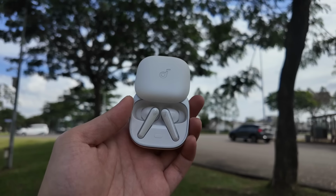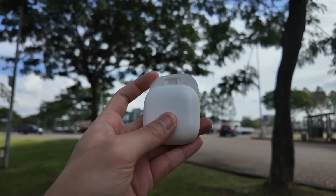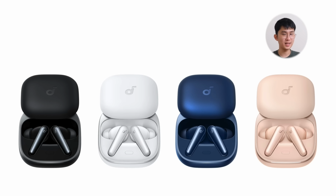Just one thing is if you opt for the white color like I do, you have to be very careful because things can rub and leave marks. Fortunately, so far I can easily wipe them off, but there are also other colors like black, navy blue, gold, and apricot pink for you to choose from, which should be more resistant to this.